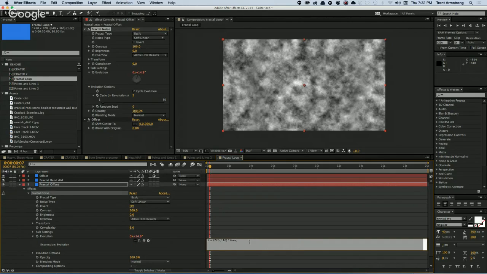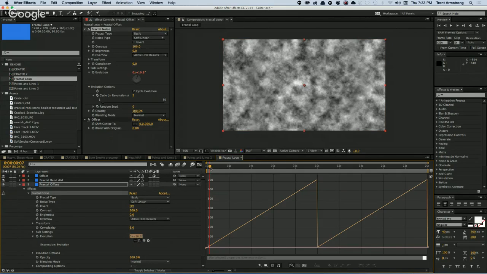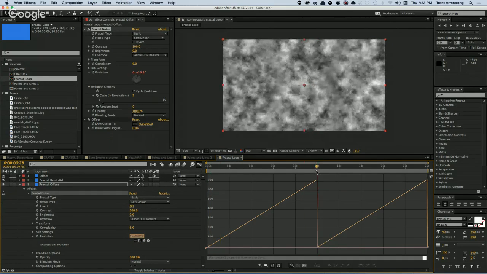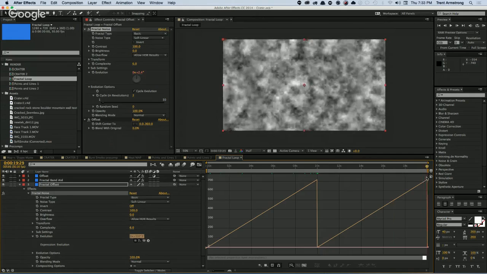And then I'm going to do T modulus 720 because I'm going around the dial twice. It'll reset itself, and I'll show you what that looks like. Okay, at 10 seconds, it's gotten to 720, and it resets itself to 0 over here. And then it does the same thing when it gets to 20.